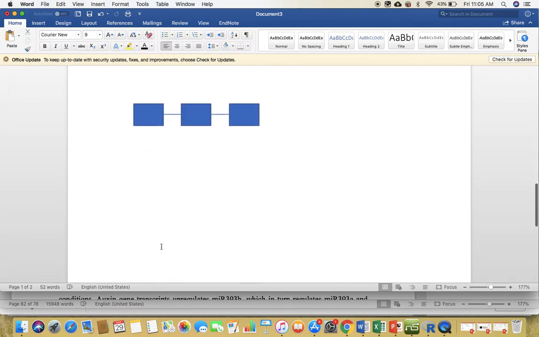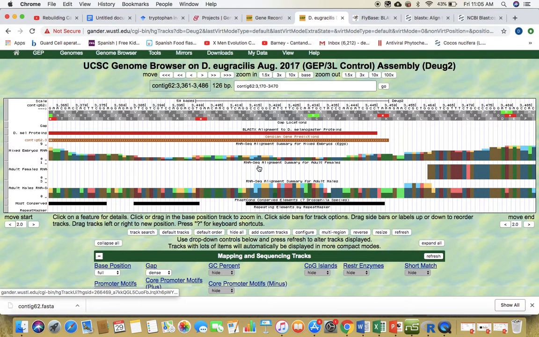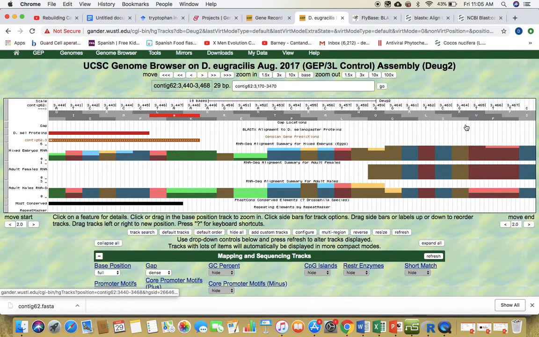It's at 3,188. So now all we need to find is a stop codon within frame 2. We go all the way, and we see the first stop codon within frame 2 is right here. So I'm going to highlight the spot to find the coordinates. You see the stop site is right here.